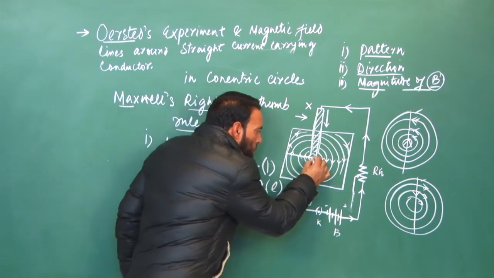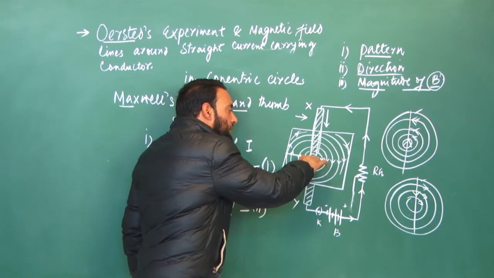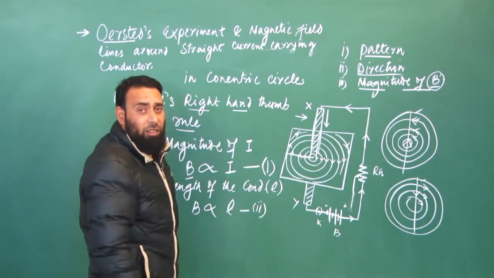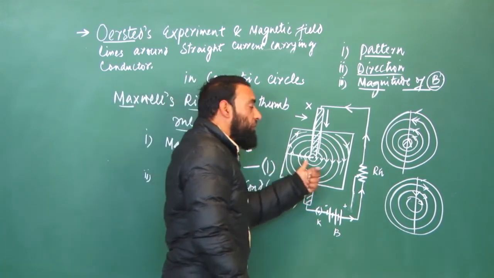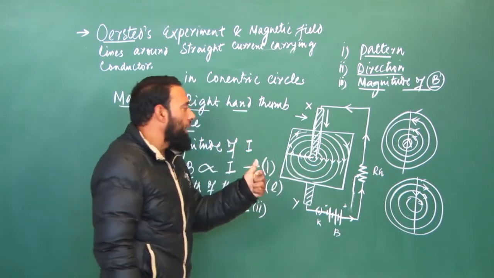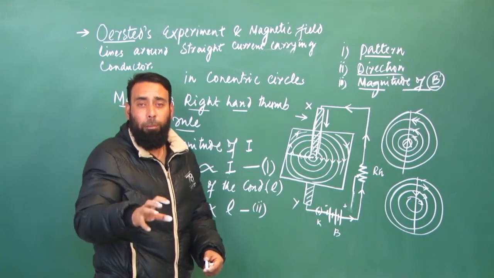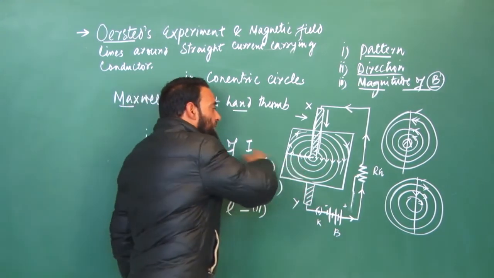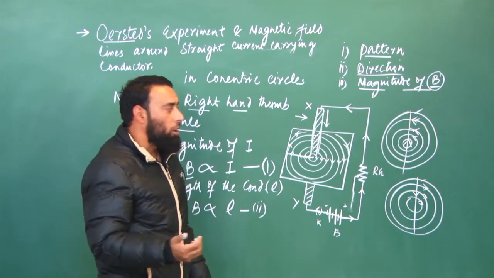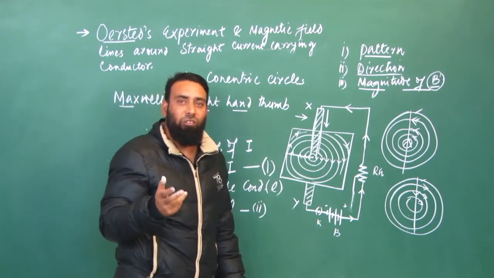So if we move from the center towards the periphery, or rather, if we increase the radius from the center towards the periphery, the magnetic field strength will decrease. So we can say the radius of these concentric circles will decide the magnetic field strength. As the radius increases, the field decreases. As the radius is smaller, the field is stronger. It means the radius is inversely proportional to the magnetic field.